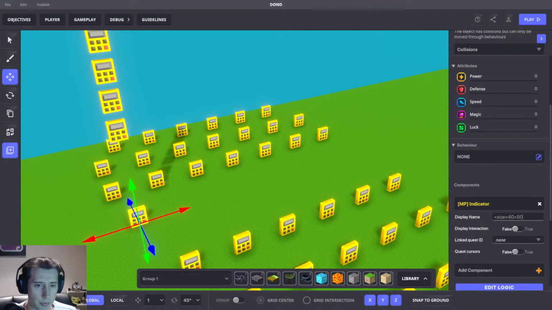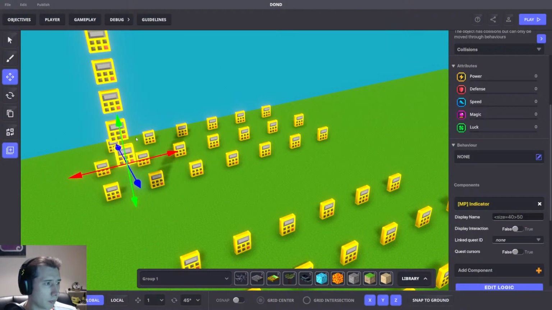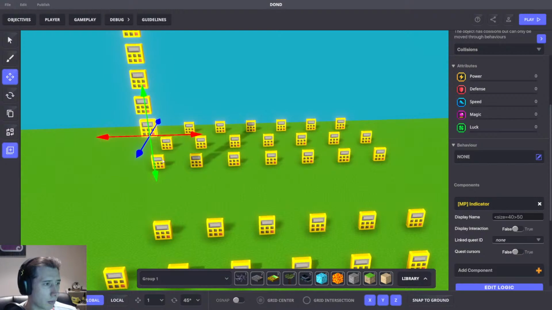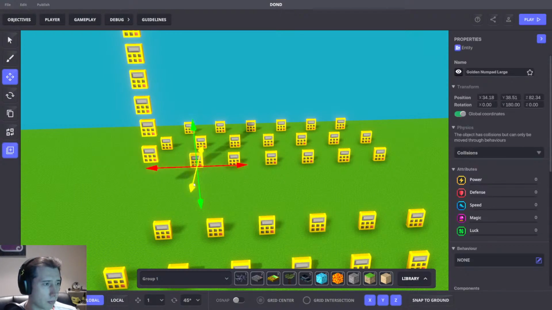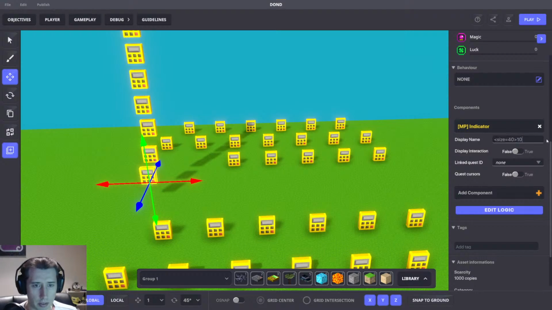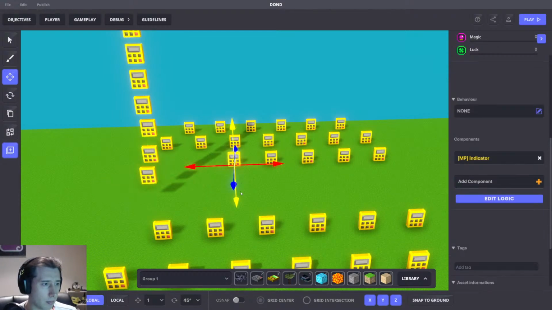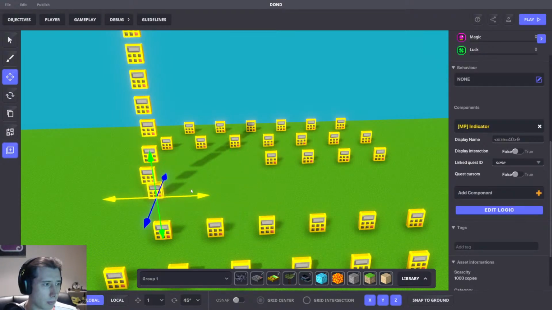So this one here is 50. This one here is 75. This one here will be 100. And this one here will be 200.